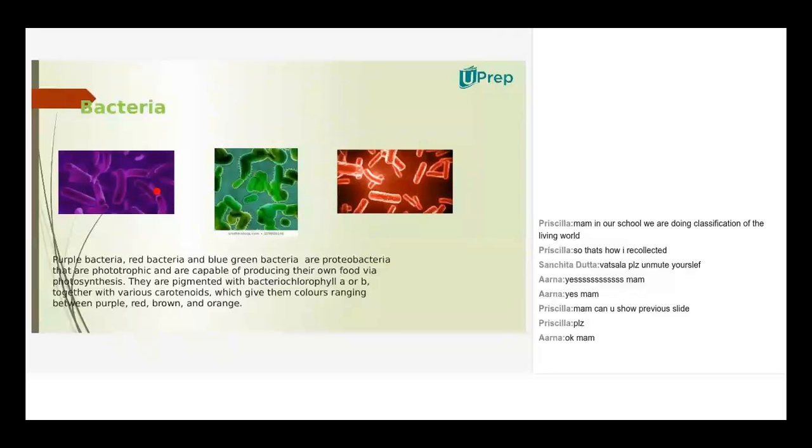Correct. Colors ranging from. So basically, as I said, we eat the vegetable called carrot. It has a pigment called carotenoid. Carotenoid is basically an orange color pigment which gives the orange color to the carrot. Similarly, there's something called erythropoietin or something. This gives it the red color. Similarly, we have a pigment called cyano. Cyano gives the purple color or the blue color. As we have the chloro. Chloro means green. Right? We have pigments found in different colors in the plant kingdom, which give it different colors.